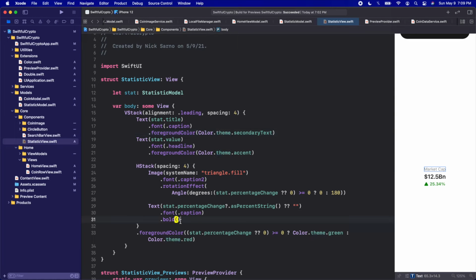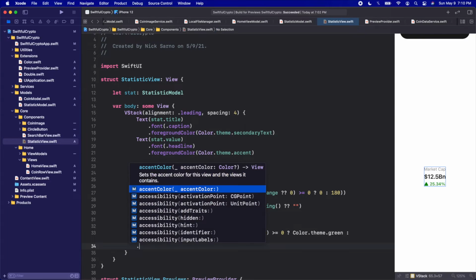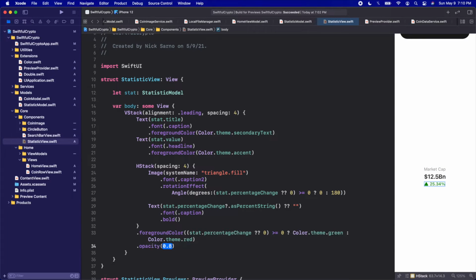Better. And finally, this whole HStack, I want to hide it if there is no percentage here, because sometimes that percentage is optional. So on here, let's call .opacity, and we'll say stat.percentageChange == nil. So if it is nil, let's make the opacity 0.0, otherwise 1.0. And the reason I'm using the opacity here instead of doing an if-let, because a lot of times in our code we use an if-let, and then we'll only show it if it exists.